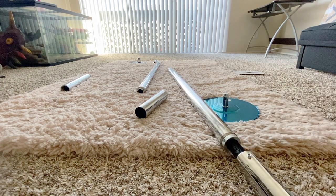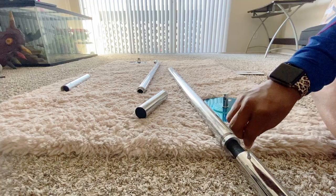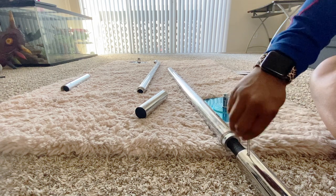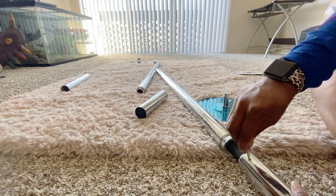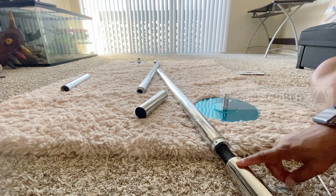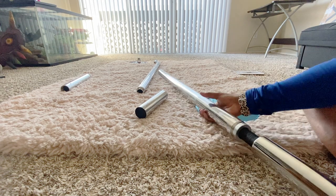Don't forget, we have this little tool here. It is part Allen wrench, part Phillips screw head. And it should fit nice and flush. It should not protrude out at all. If it does, you are doing it incorrectly. All right, so you don't wanna over tighten because you don't wanna strip neither the screw or the thread. So be very cautious about that.